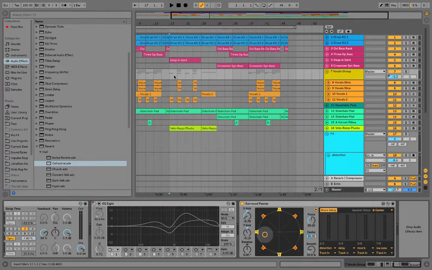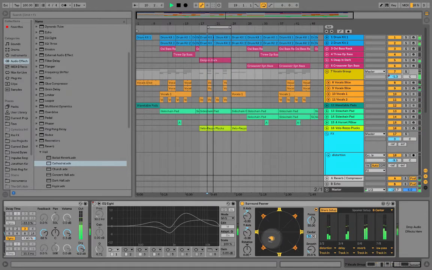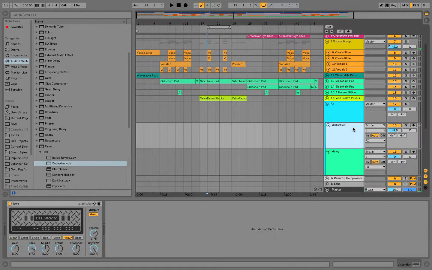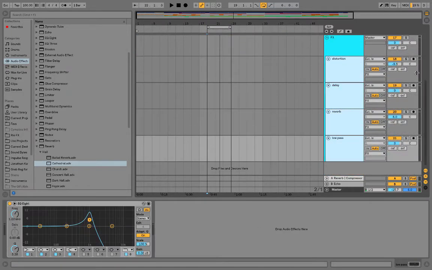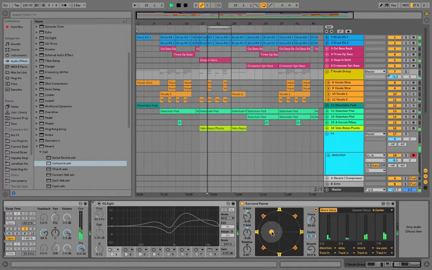So I'm going to hit play. Maybe I'll loop this section. Oops, Command L is a way easier way of doing that. Okay, same thing as before, but we're not hearing any sound change. And why that is, we have to go into all of these tracks and make sure that they're record enabled. And now we're going to probably hear something.